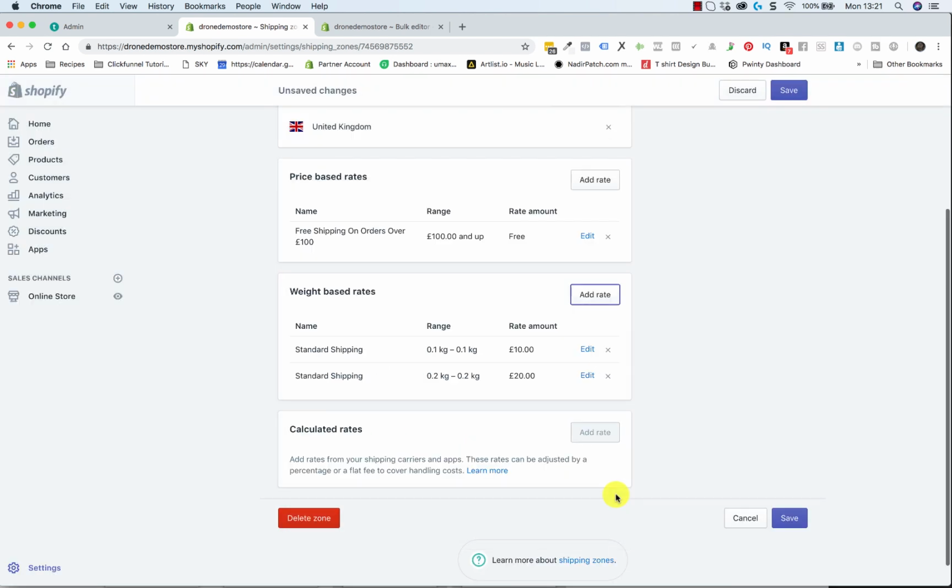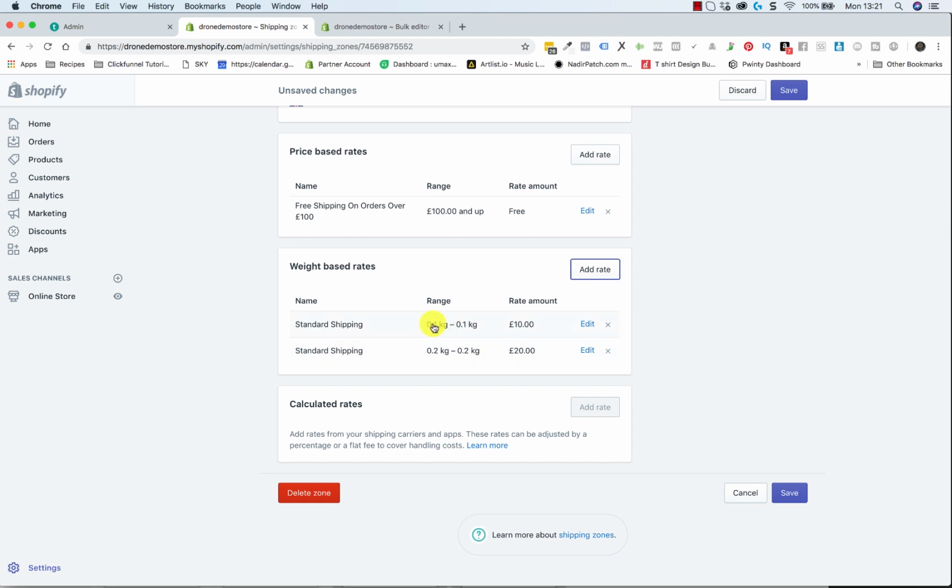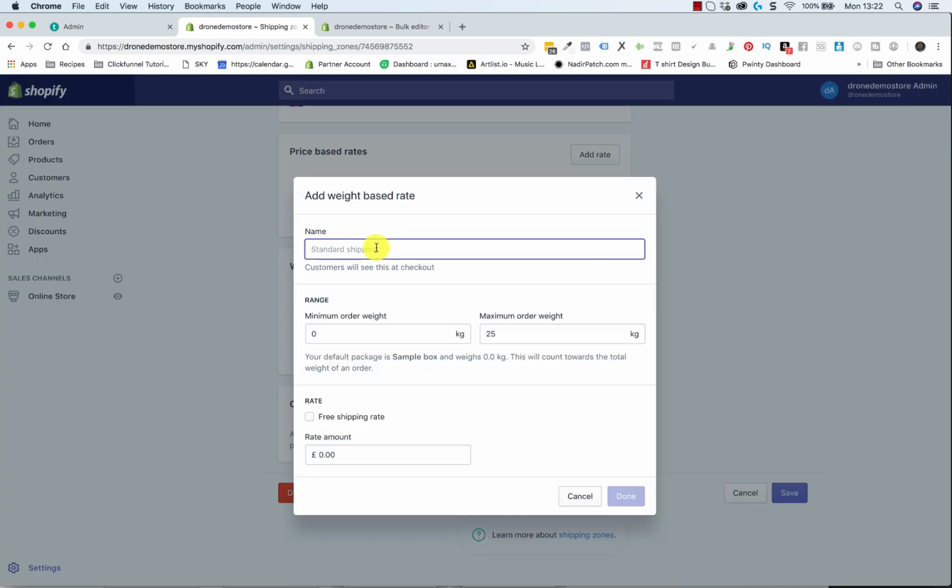Let's go, done. So 0.1 is £10, that would be one canvas print. 0.2 would be £20, because if they had 2 canvas prints, by the time they got to the checkout, Shopify would realize that it weighed 0.2. So you get the idea. We can go through this.